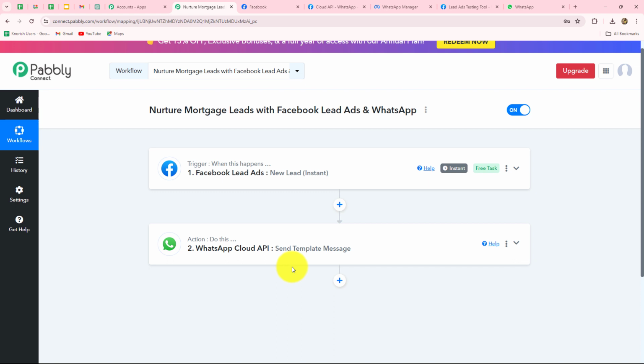In this way, you can very easily create this automation to connect with your leads and nurture your leads easily, effectively, and automatically without much effort. In your message, you can describe your business, you can send discount offers. You can tell your leads about the services and specializations you provide, and how you can help them to achieve their dreams.